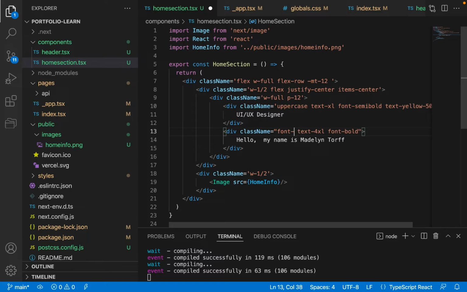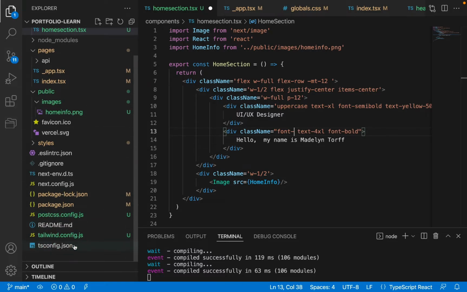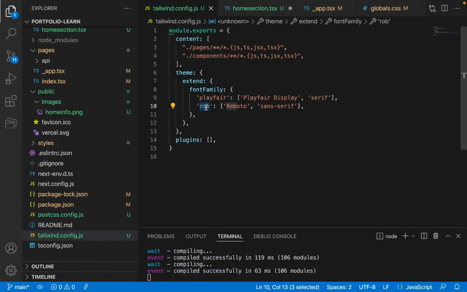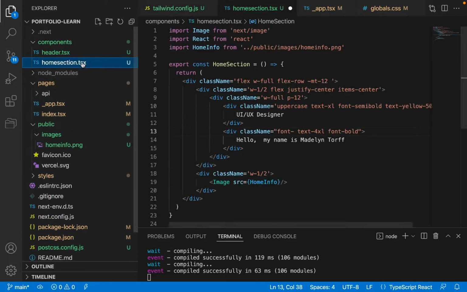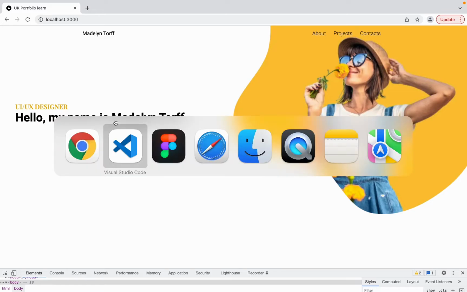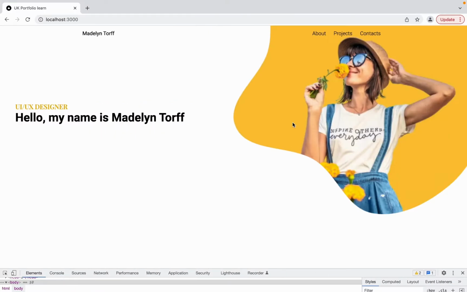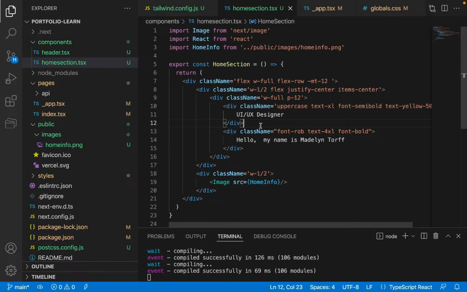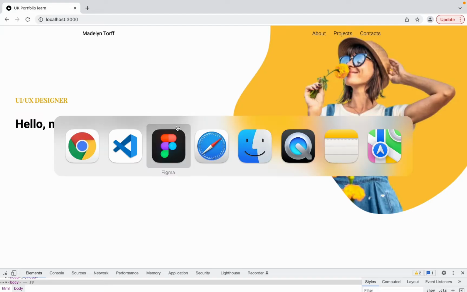We should also use the font Rubik; that font we need to apply here, and only then can we get exactly the same design. Okay, this is good, but the font size should be bigger. So I will increase it now to see the difference.